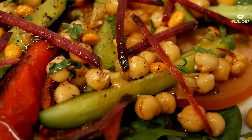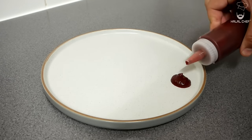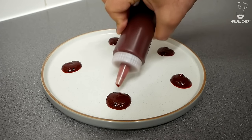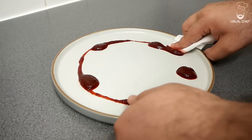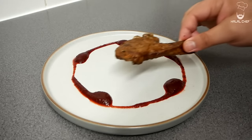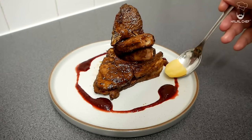It looks so mouth-watering. Alright guys, let's plate up our lamb chops. Add some of the beetroot puree on the plate to start with. And we're just gonna make a round spiral. Here with the amazing lamb chops. Add some of the potatoes and the peas.